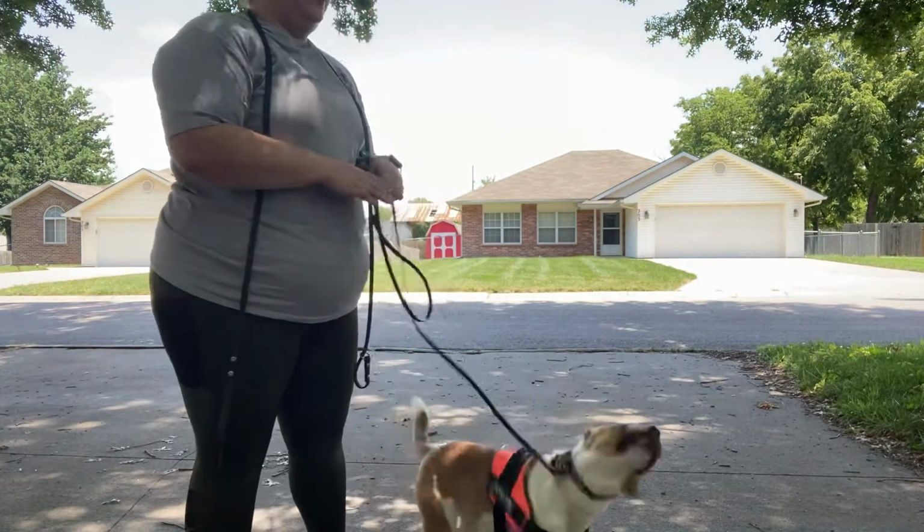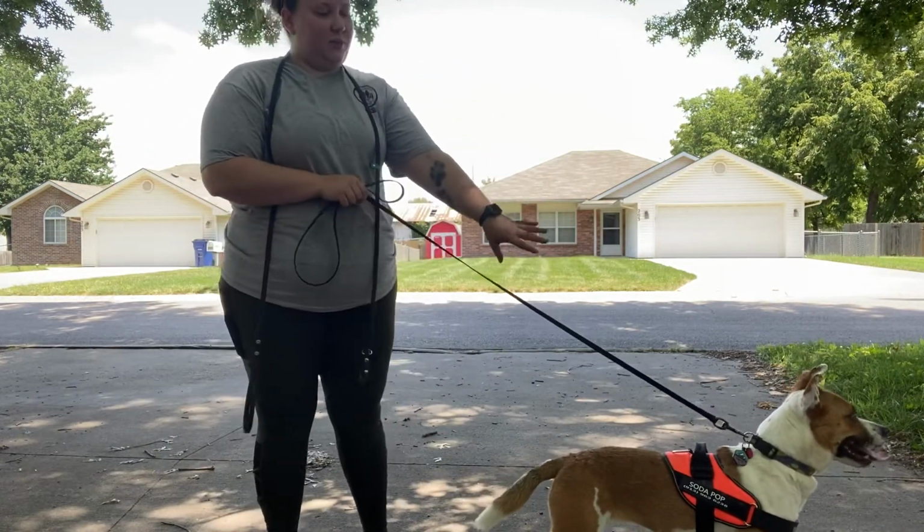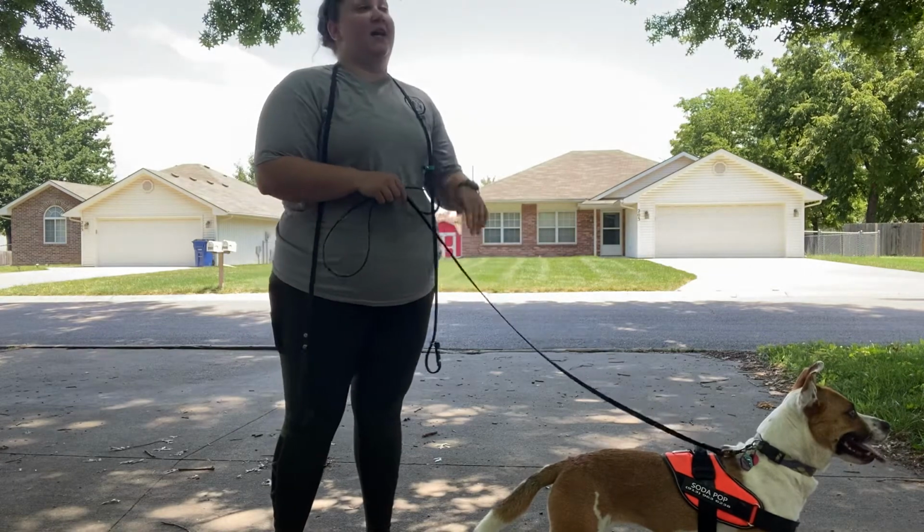So the next thing that I will do is introduce her to a slip lead. Like I said, typically flat collars really start to slide.